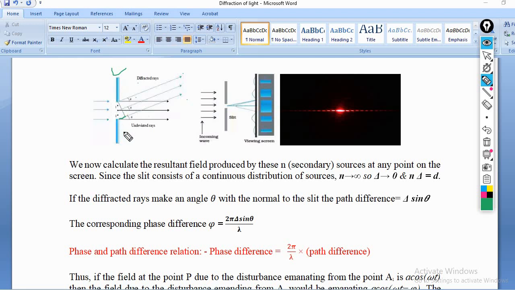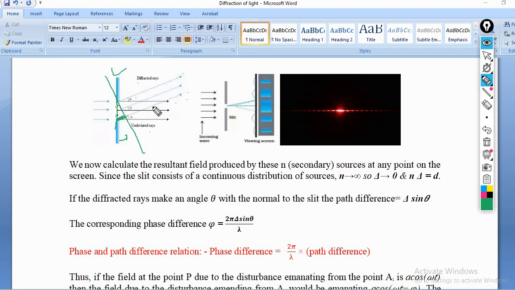If you tilt your slit, if your slit is somewhere here, now from this point to this point, the distance covered is equal. So this is the angle. From this particular point, this angle you can consider. So this much is the distance, which is the additional distance covered by the last ray. If the angle between the undeviated ray and the diffracted ray, or the deviated ray, is angle theta, then this particular angle will also be theta.